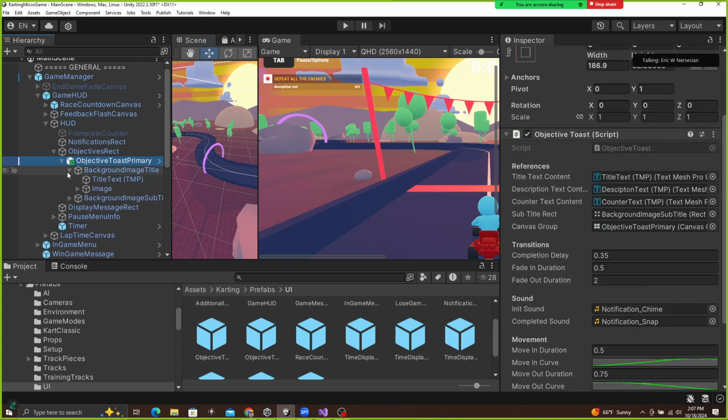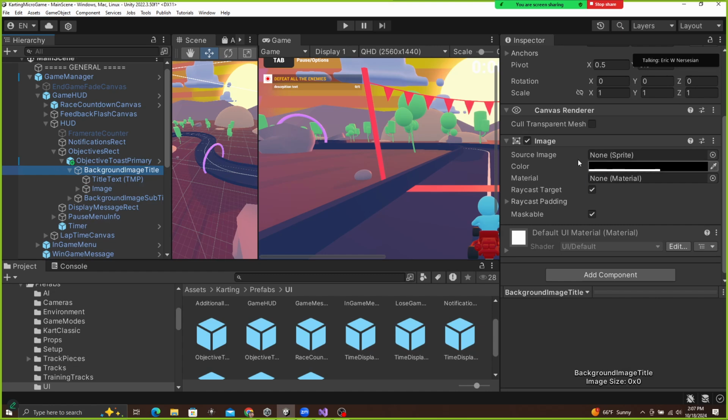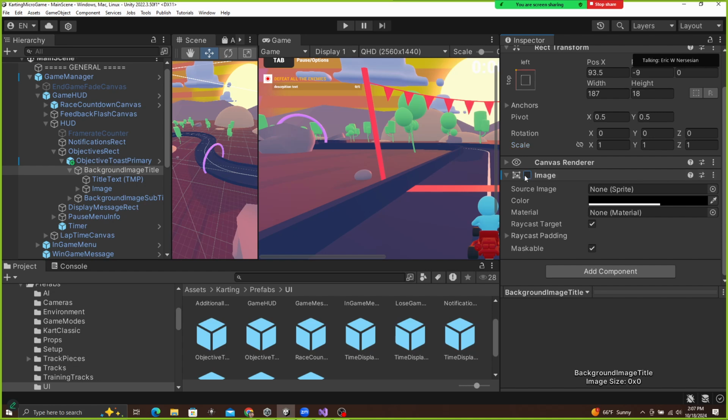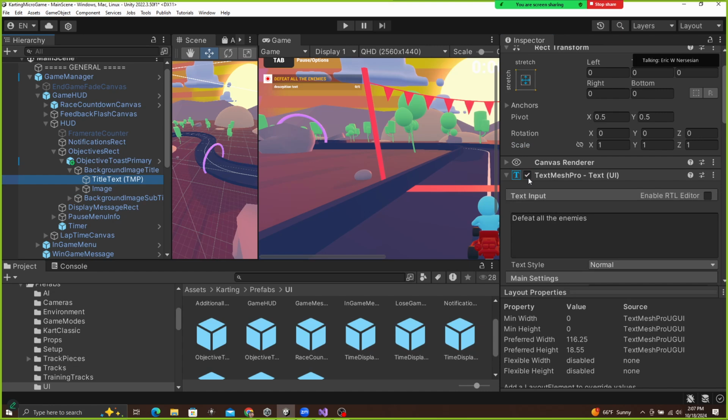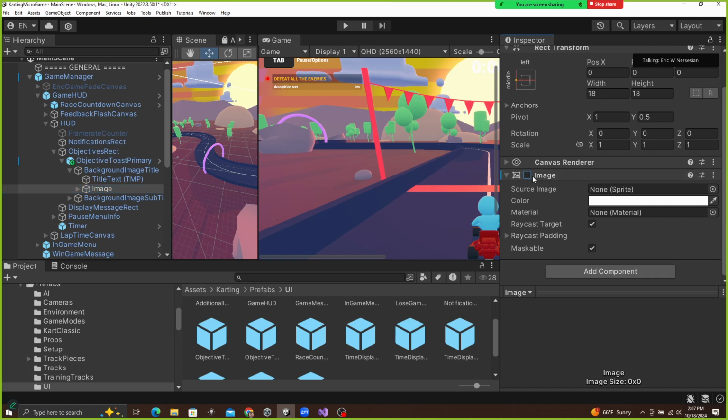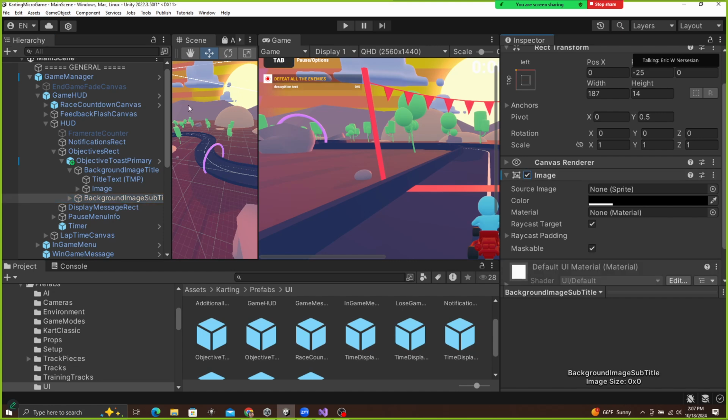And it has some other game objects underneath it, a bunch of images, background images, textures and text. So this will just say defeat all the enemies. And this is probably that little bullseye thing over there, and so on. These are all little game objects, a breakdown of just this objective notification that comes up. So this is what is showing when you have 3 objectives left, or when you complete some: 2, 1, 0.